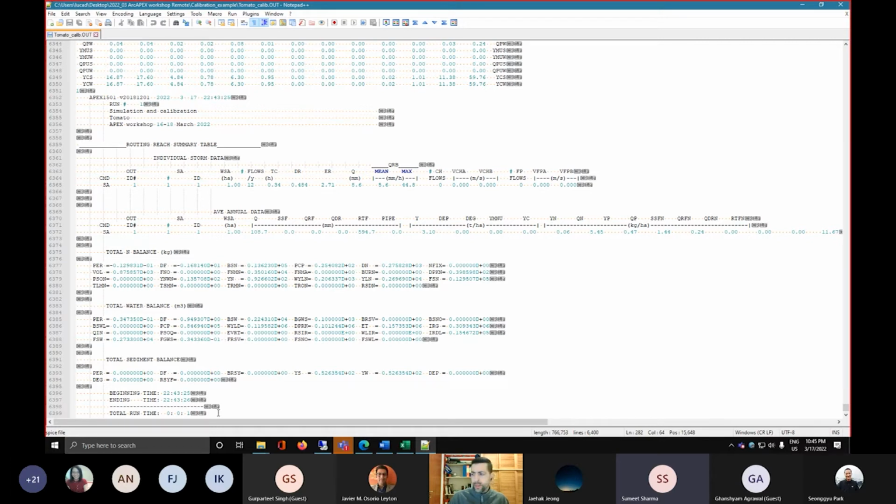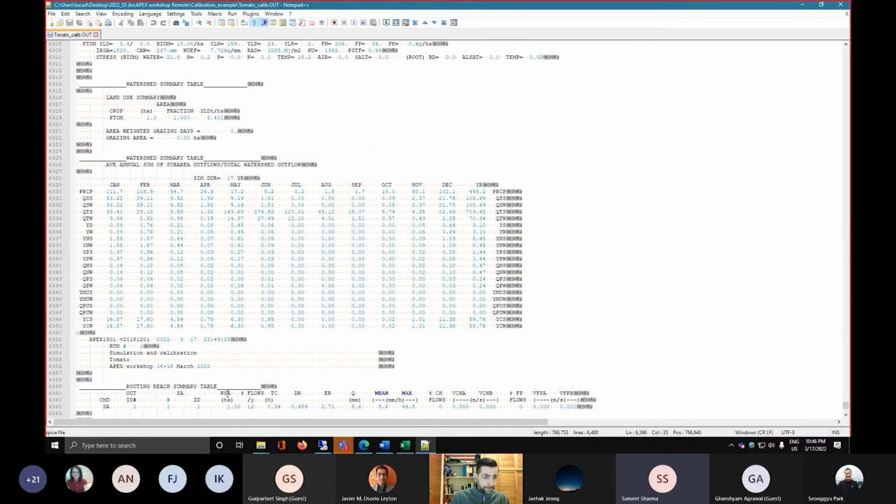To understand if the run is complete, you can always open the OUT file, and if you have this timestamp here, you know that the run was complete. If this information is not printed, it means that something was not right in the simulation. Something happened and the model did not complete the simulation successfully.